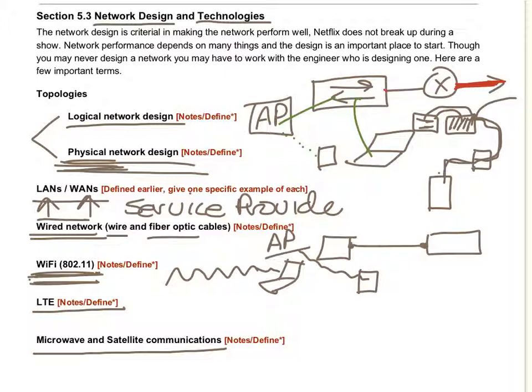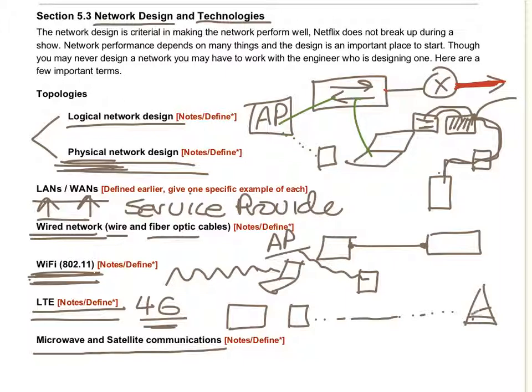Now that is different than maybe LTE, like a 4G connection. With a 4G connection, you have your tablet or your phone, and they send a signal to some tower somewhere that receives that signal, and then that tower probably has a wire eventually going into some equipment somewhere. So it's using a different technology than Wi-Fi. You really need to distinguish and not call them the same thing, when you're using 4G to connect to the network compared to Wi-Fi.